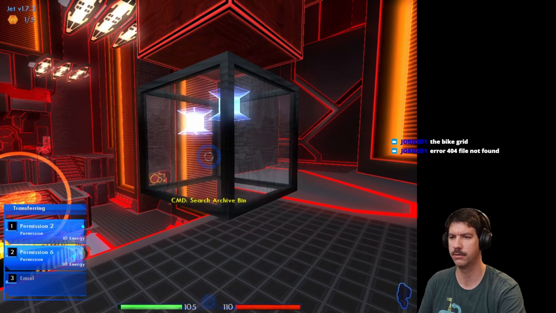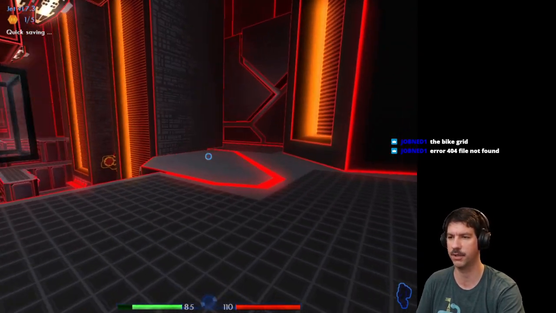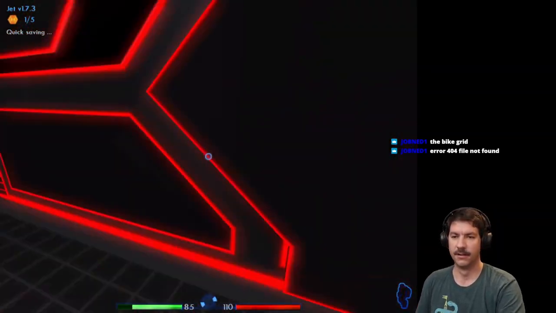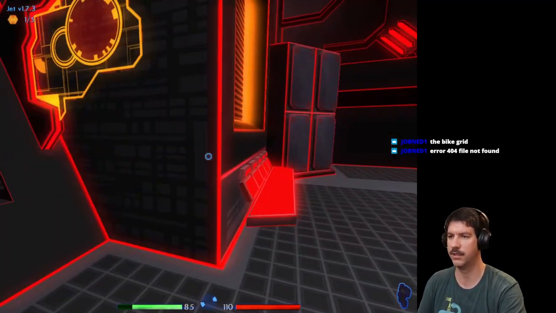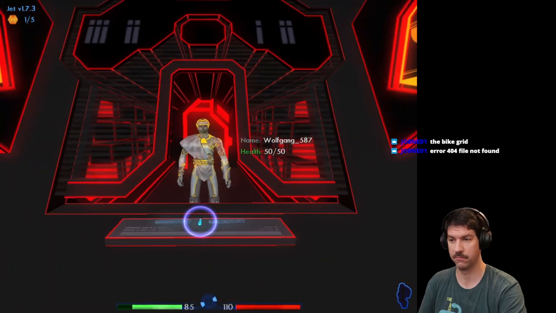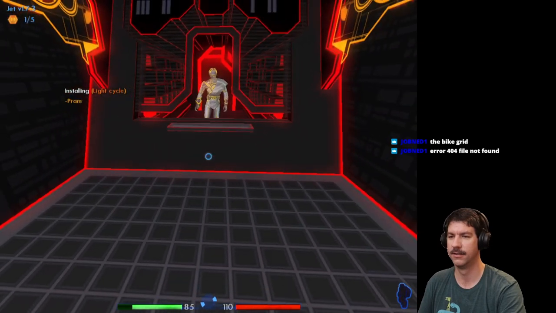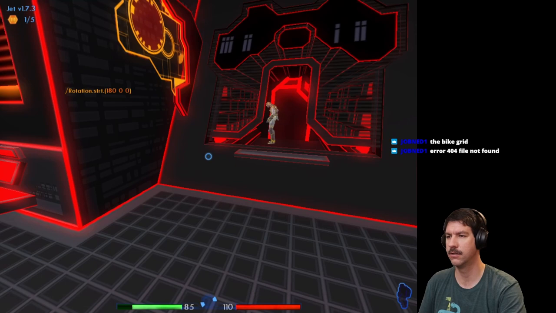Okay, permission. Save. Before I forget and have to go back to that last fight. The good old days when you had to manually save. It's the only way to do it. Hello! Here's your rod primitive. Once on the grid, activate it to res in your light cycle. Thank you for handing me my rod. These textures, rotations, loading everything in. Install complete.